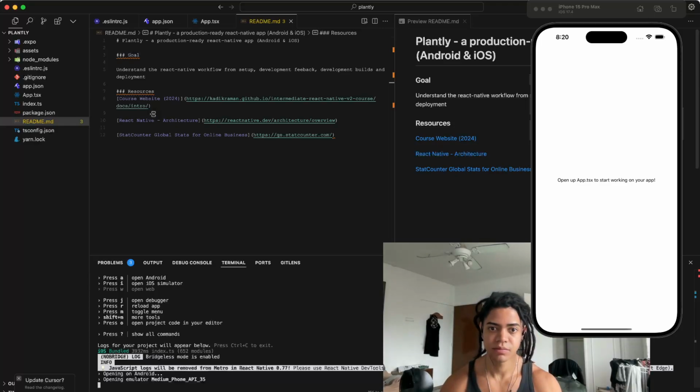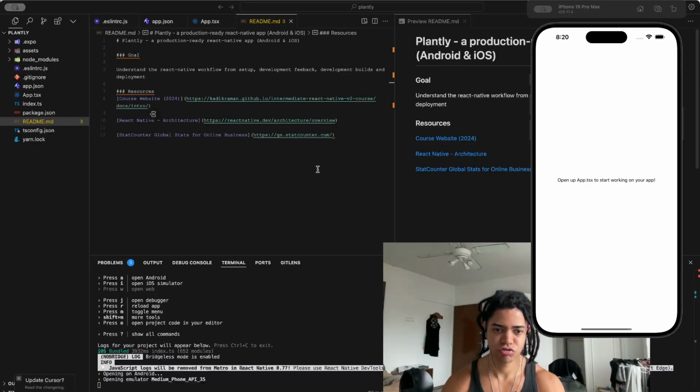It is now opening the emulator, and as you can see, well, you are not able to see, but let me show you that. Let me open a new capture, macOS screen capture.